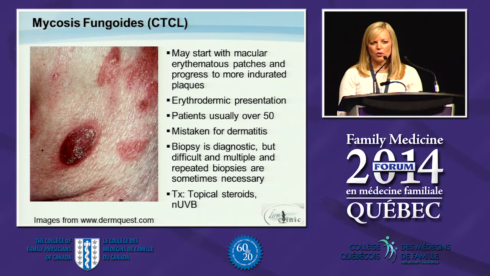So mycosis fungoides, another diagnosis that we do see more so in our older patients, and it can also be a bit of a mimicker. So it can just start with these pink patches and plaques that may remind us, again, of a dermatitis, but over time they often become much more indurated and thickened.